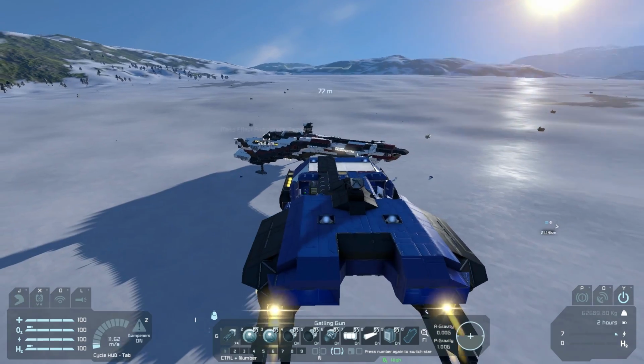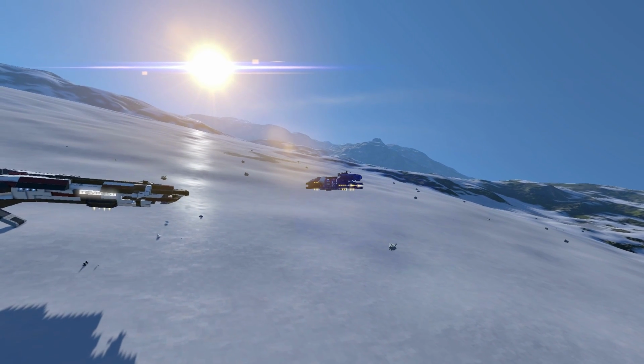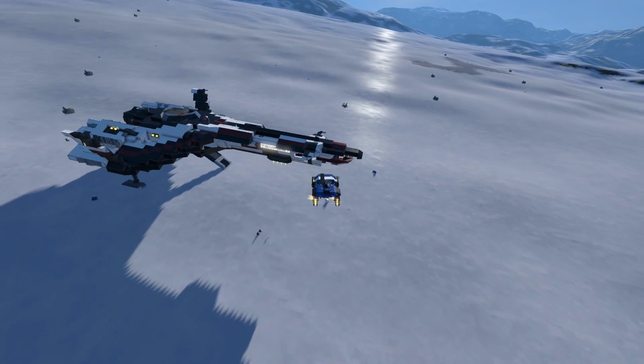There we go. Cool. So yeah, this is just basically the Kodiak shuttle. A very simple shuttle. Obviously, the downside at the minute is the rotor blocks, not the friendliest thing in Steam as a whole. But other than that, it does do pretty well, which is quite nice. I enjoyed it.